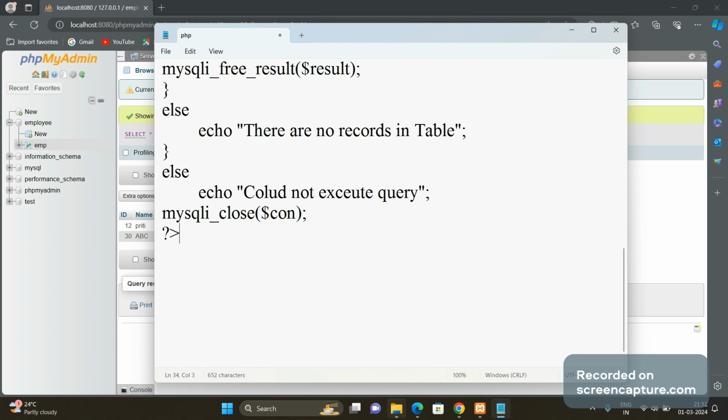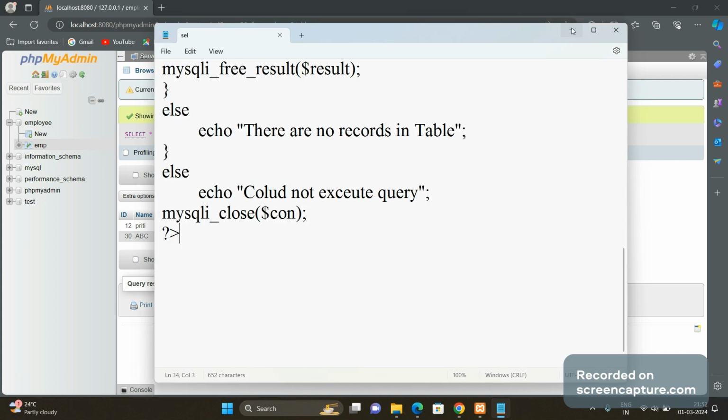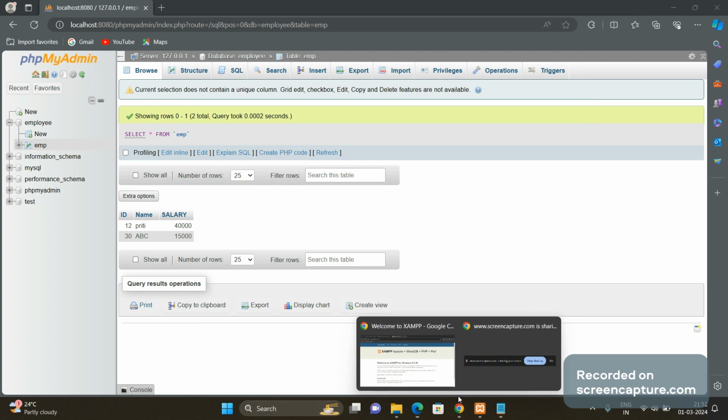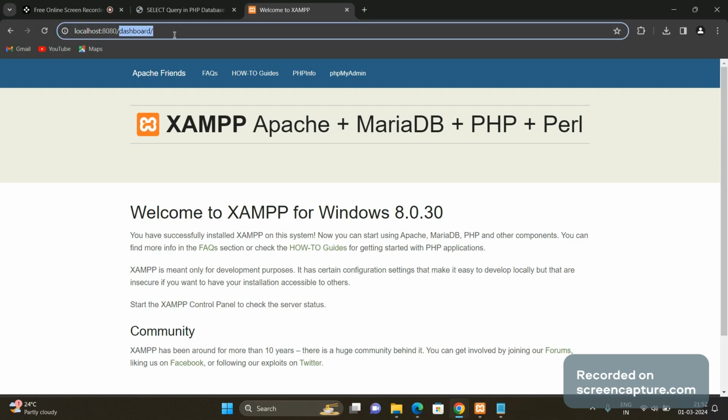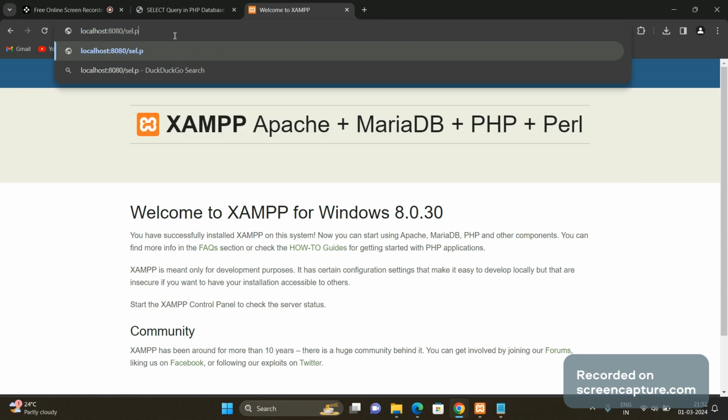Now we will save this file with, suppose, cell.php under XAMPP htdocs. Save the file, minimize it. We will move to the localhost and give the name of the file, cell.php. Unexpected token.